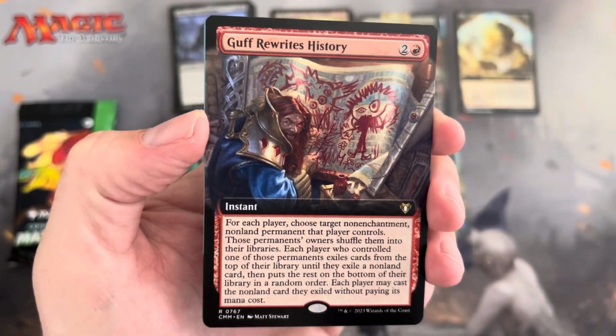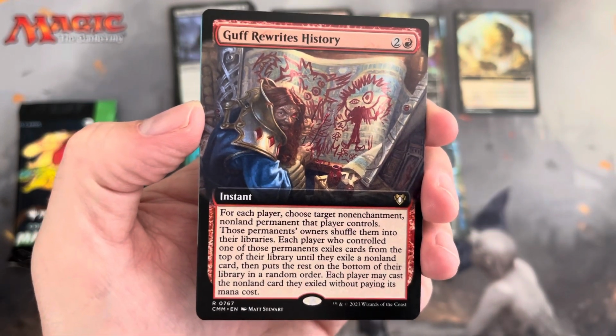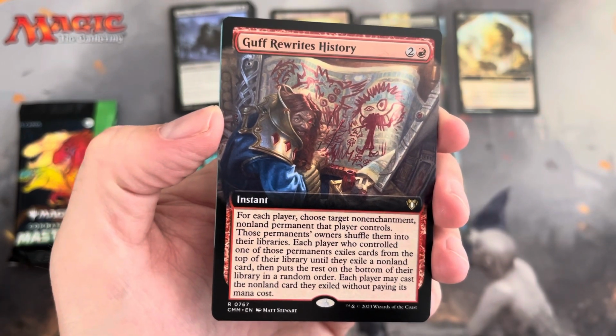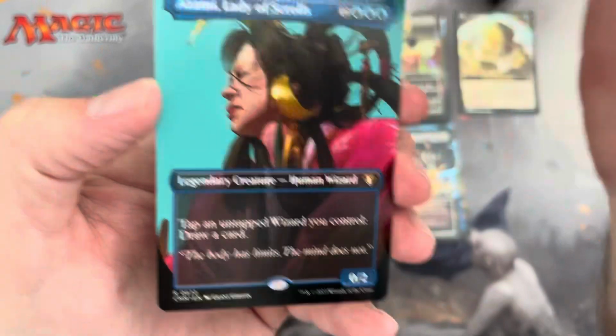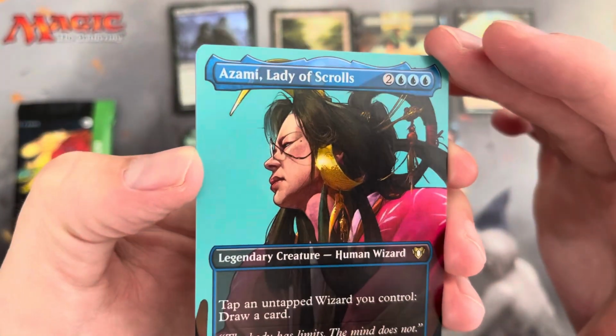Geff rewrites history, a pretty wackadoo, kind of a Chaos Warp effect for each player. Choose a target nonenchantment, nonland permanent that player controls. Those permanents' owners shuffle them into their libraries. Each player who controlled one of those exiles cards from the top of their library until they exile a nonland card, then puts the rest on the bottom. Each player may cast the nonland card exiled without paying its mana cost. So, multiplayer Chaos Warp.